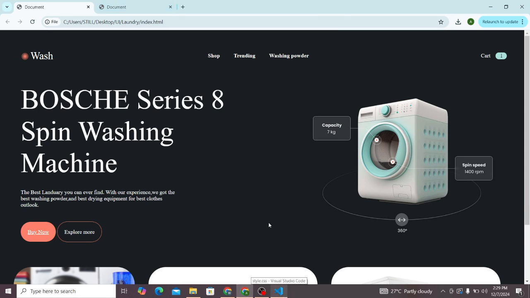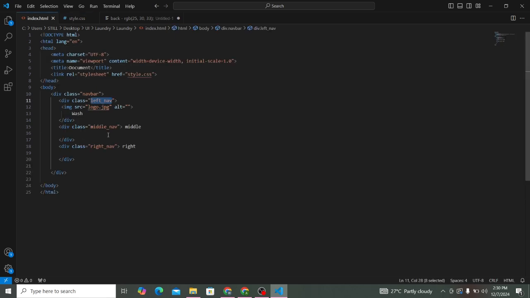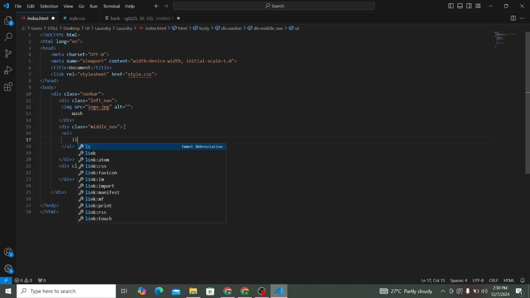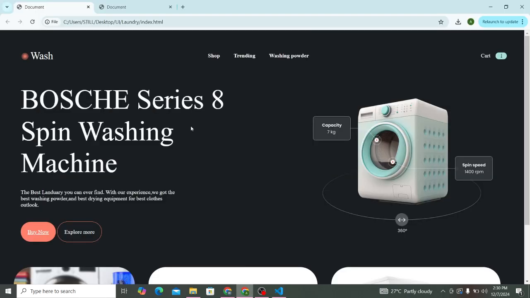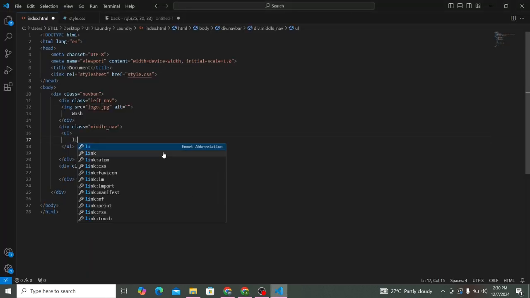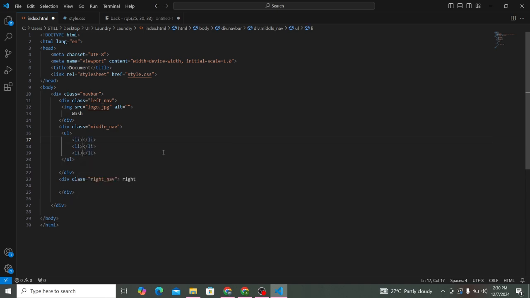With regards to this middle aspect, I'm going to use the unordered list. So let me move to my CSS and move to the middle aspect and get rid of this. Now ul for the unordered list. Now li, since I showed you how to implement it if we want something to be repeated 3 times, so 1 2 3, all I have to do, instead of typing li 3 times, is type li then times 3. You could see that the elements have been displayed 3 times. So let's start with the first element, which is shop.